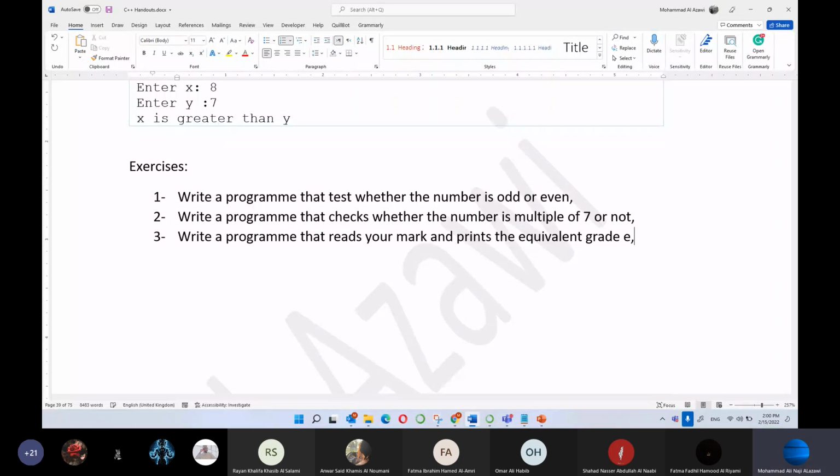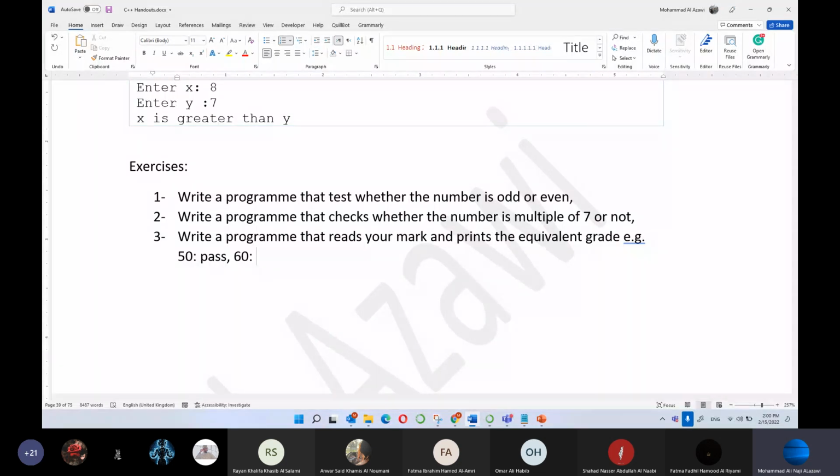For example, 50 is pass. 60, by the way, this is the grade, not the GPA.